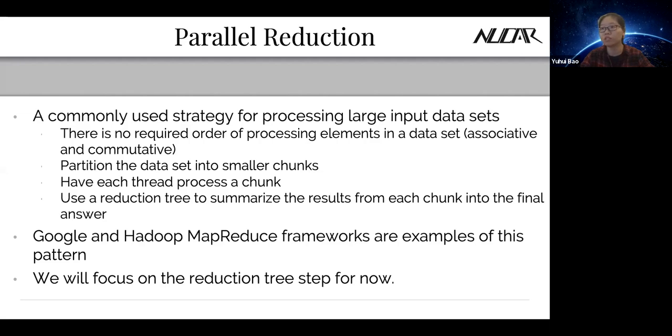Then use the reduction tree to summarize the results from each chunk into the final answer. This is a popular algorithm: you are given a list of numbers and you are required to find a number to summarize this list. Like the MapReduce framework, which is an example of this pattern.